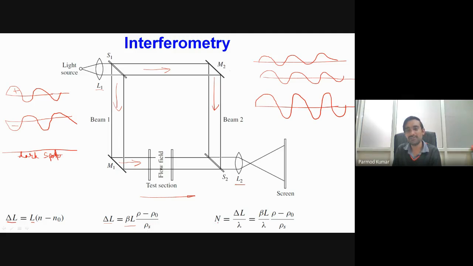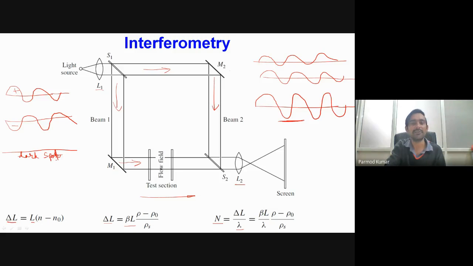Okay, so now if we have to find out how many fringes we will be getting, that will be equal to delta L divided by the wavelength of the light beam. So that represents the number of fringes which we will be getting. Okay. Now, depending upon whether we have zero phase difference or 180-degree phase difference, we will be getting the highest and lowest image intensity. So corresponding to that, I will be having the brightest fringe pattern, and corresponding to that, I will be having the darkest spot, okay, on our screen.